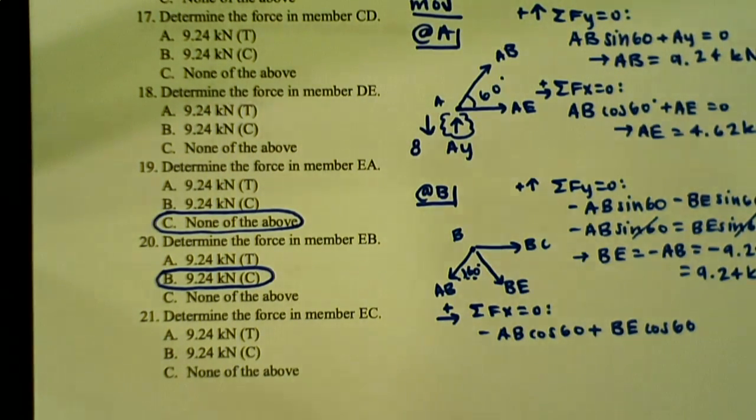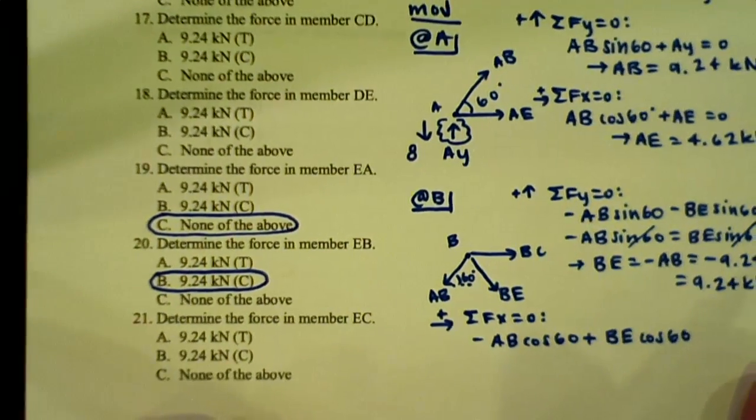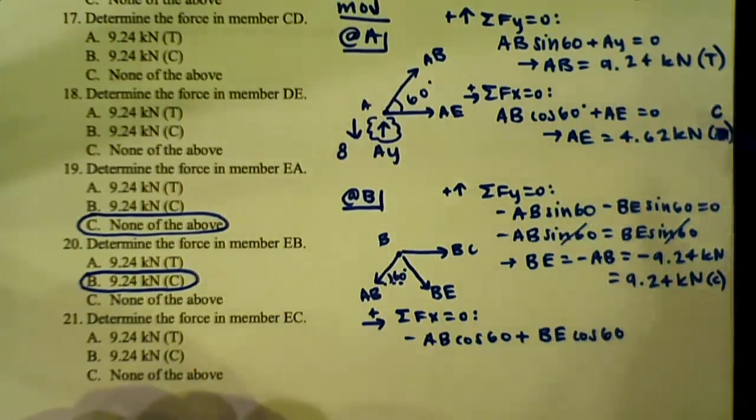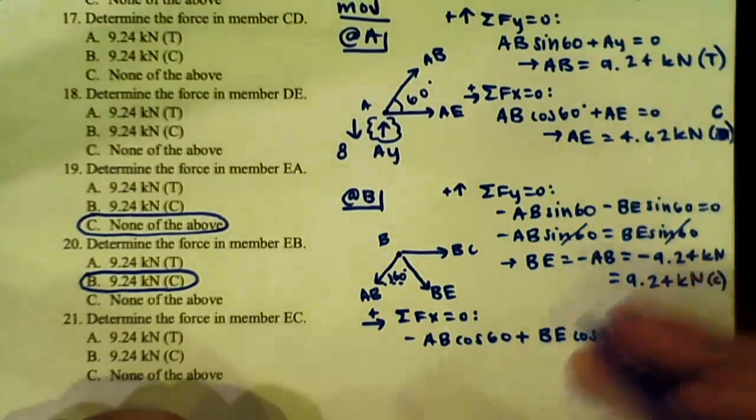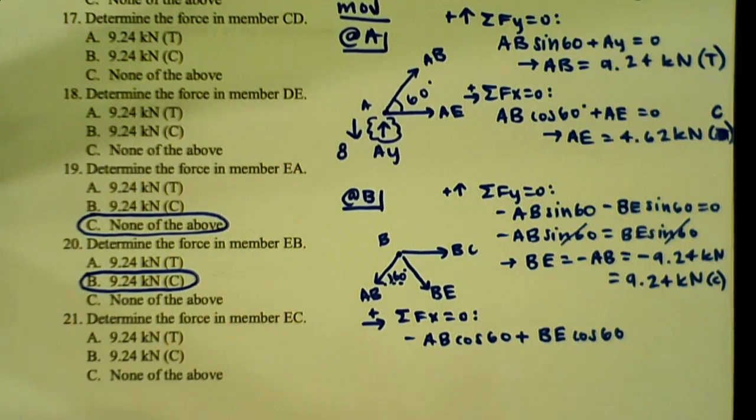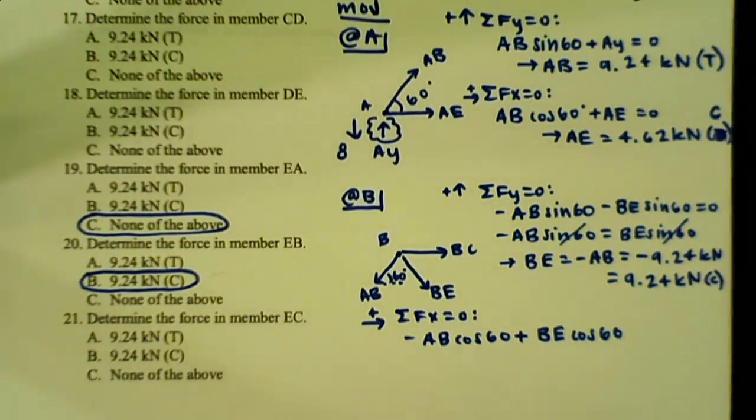Oh. So you could, same thing. I just assume everything in tension, and even though I find that the number is actually negative, I still keep it in tension, just because if I change it midway through, I always get lost and do something wrong. It's really up to you. If you think that you can handle changing it midway through, do it. I can't handle it, so I don't.